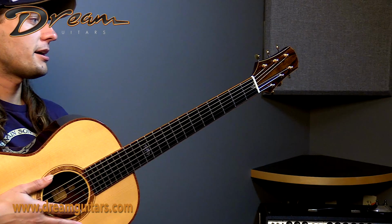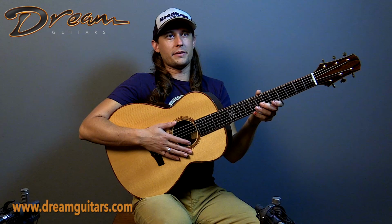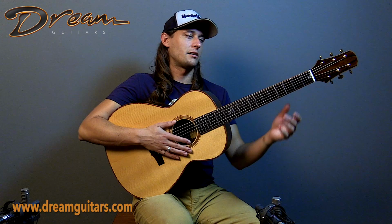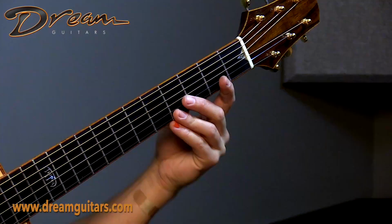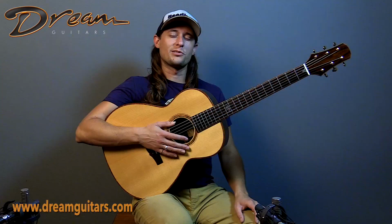Lovely stuff. Bill's necks tend to have somewhat of a shallow V, or a shallow C into a V-ish kind of neck. This one feels full in hand and feels, frankly, fantastic. I like a slightly fuller neck profile for folks like myself with longer fingers.